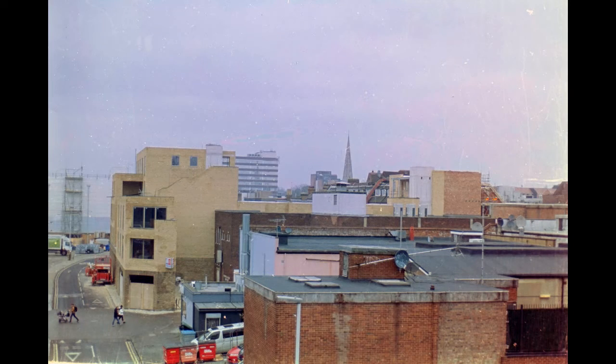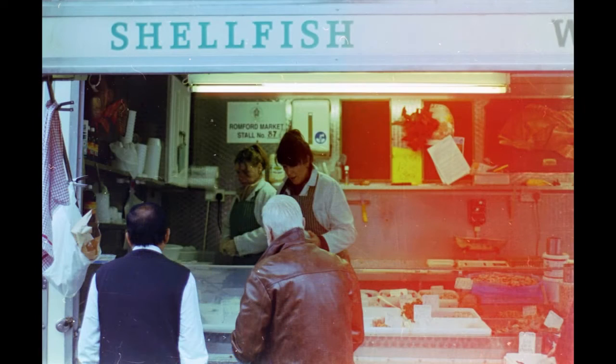Cinestill 50 has a definite old school feel. This image has a flavour of the 1960s. To me it has a slightly Kodachrome type feel. It's a very slow film, ASA 50, so it's best used in good light with a fast lens. It can also be a bit unpredictable. Light leaks are not unknown.